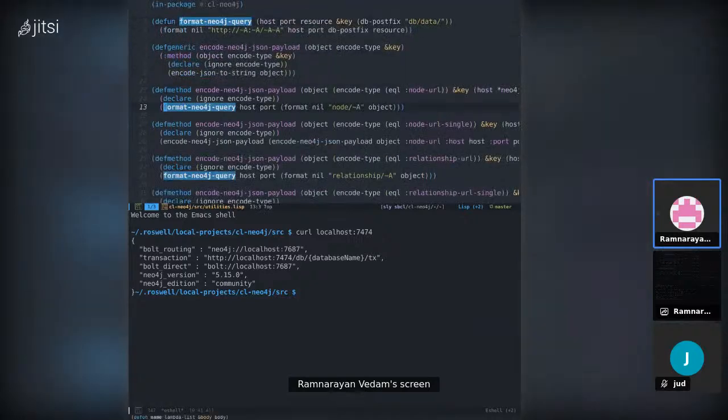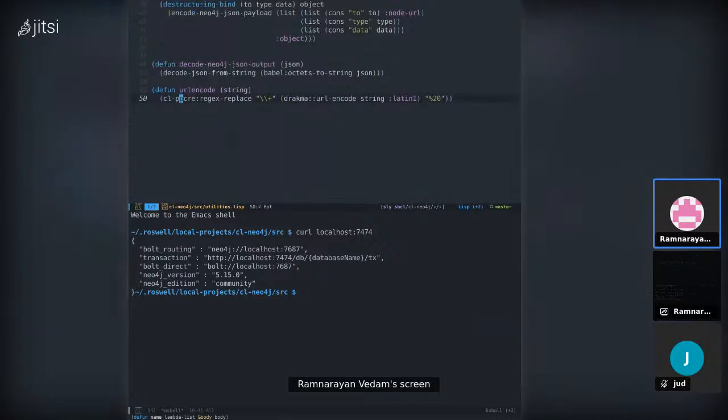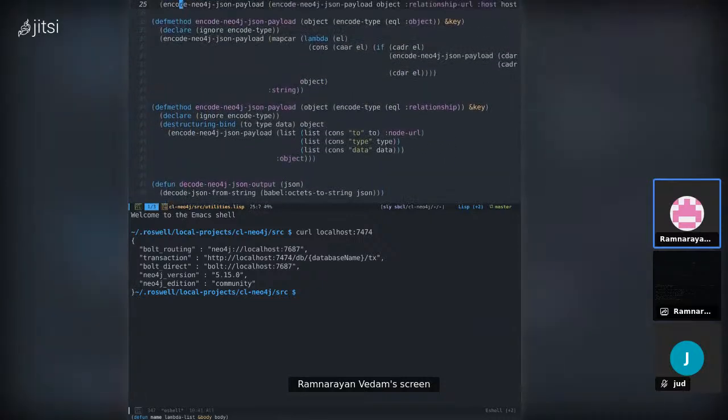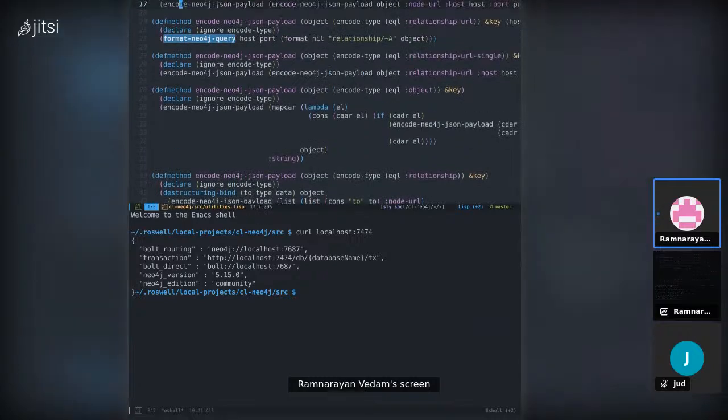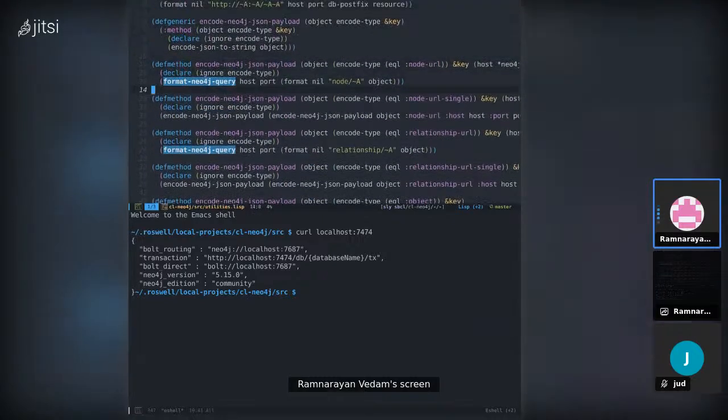So let's see, node relationship. Okay, so we need to first figure out which one of these formats is getting called when we make this change.